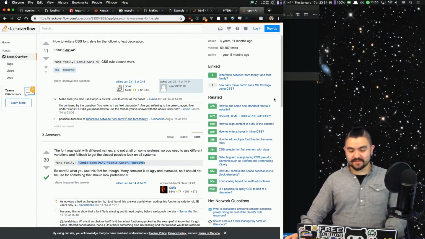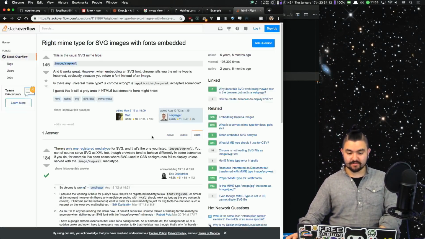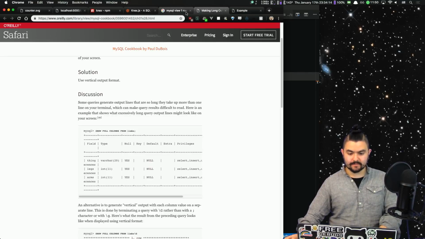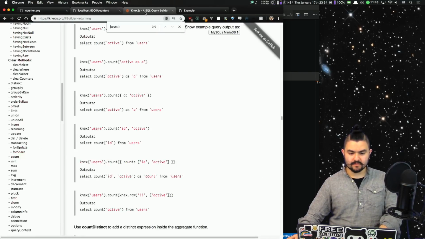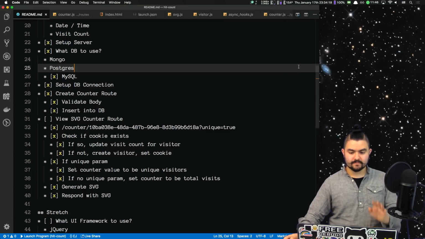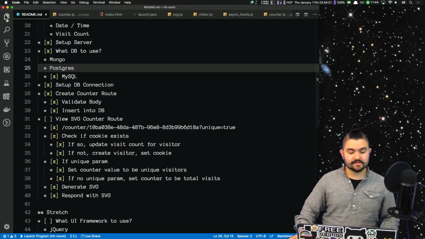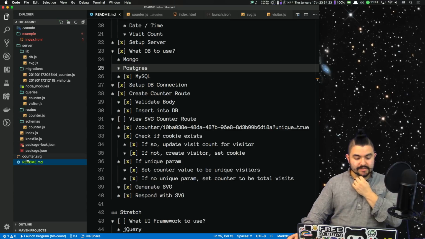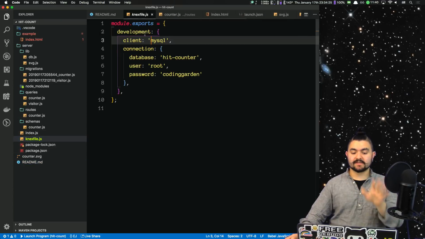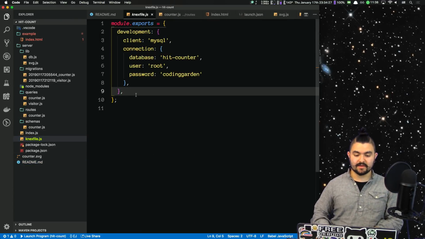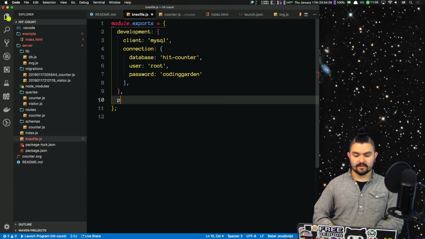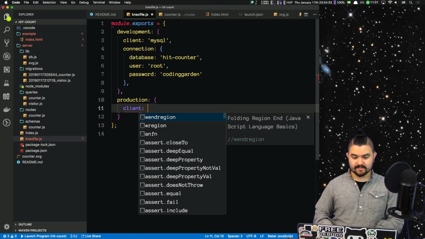But one thing we need to do before we actually deploy is set up our environment variables locally. So you'll notice the connects file only has a development connection. We need to also set up a production connection. So let's add a production key here. The client is the same.